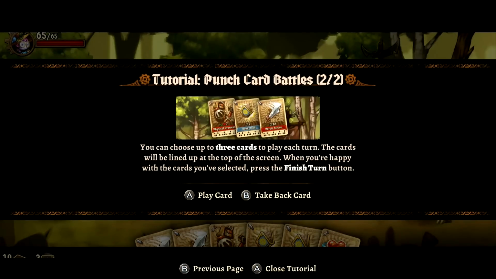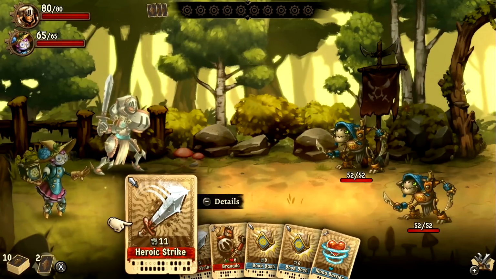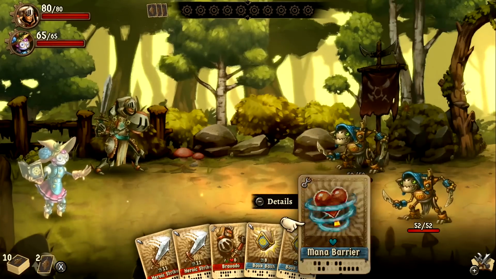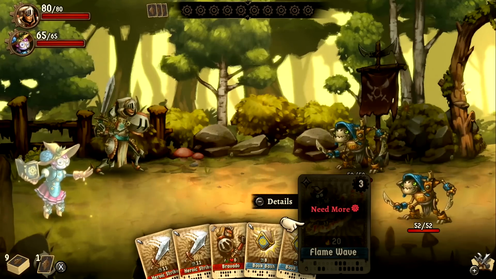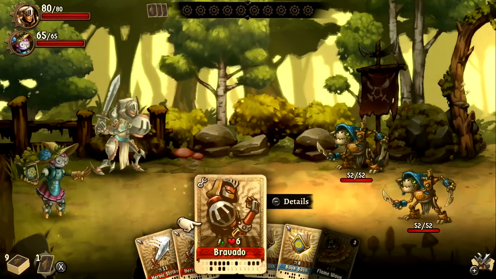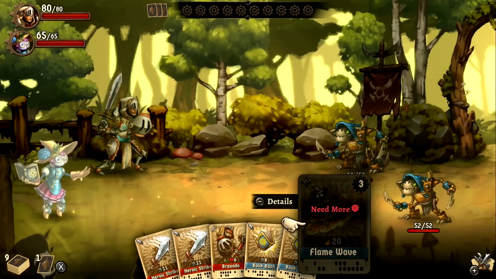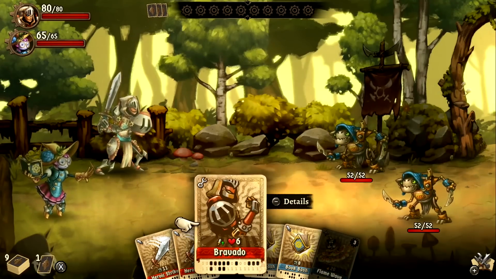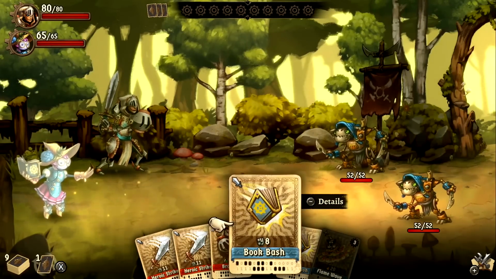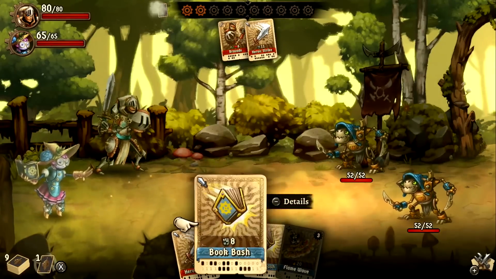So here we have the card system. As you can see at the right here, I can remove one from my hand and replace it with another. But the most important thing to realize here is that this one takes up 3 gears. So the thing is to make combos with the same cards or just do as much damage as you possibly can. The most obvious thing is to do this, then this, and then this.